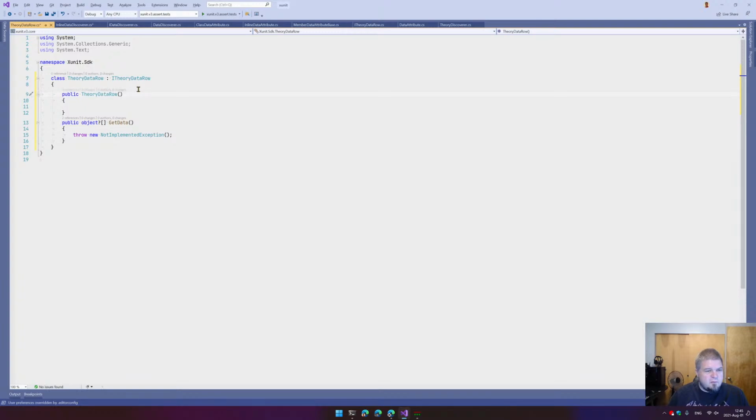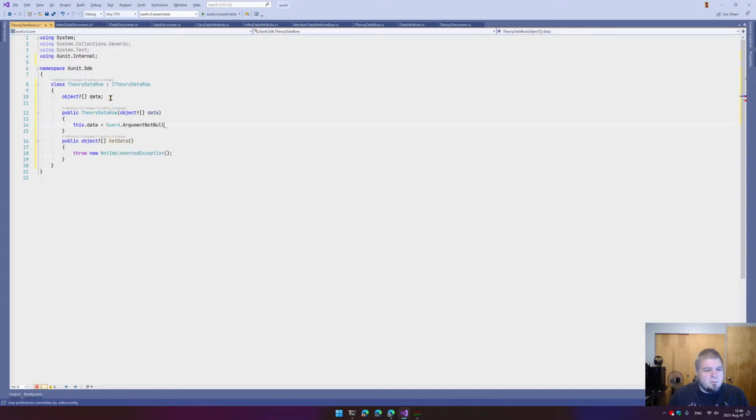The easiest thing for this would be to just take the data here. So this data is Guard.ArgumentNotNull, data, nameof data, data. And this is just going to return data.